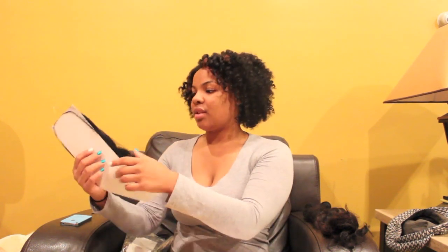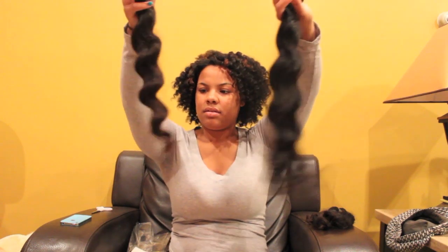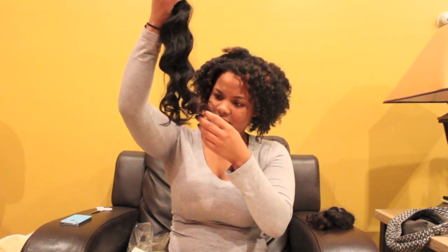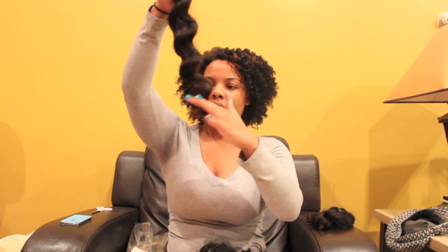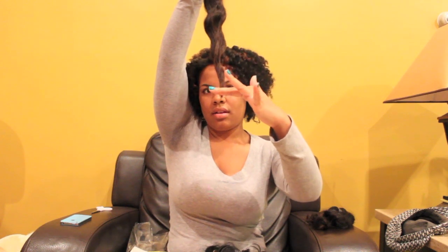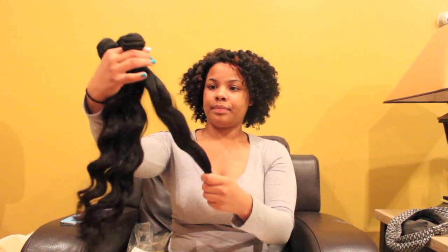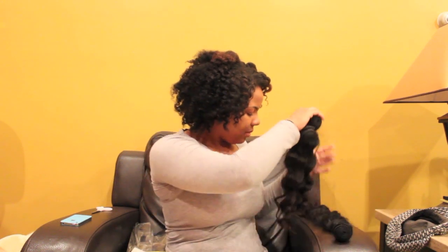And this is just the exotic wavy too — she's going to love this because this seems like a really good closure, and this is 14 inches. Let me look at the ends on these, because I saw a lady complain about the ends on hers. It looks like they actually clipped the ends on mine — they're so clean. And if you look at the 20-inch bundles, you can kind of see a line right here that has definitely been clipped. They definitely clipped these ends, and that ain't no problem with me. Wow, this is some really long hair, but I don't like wearing my hair straight anyway, so that's not a problem.